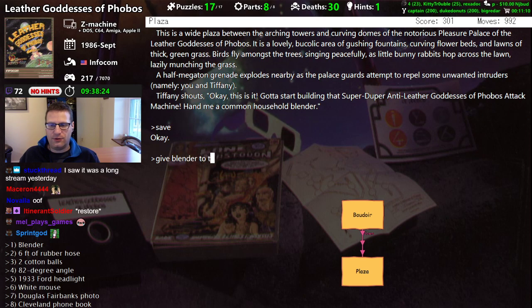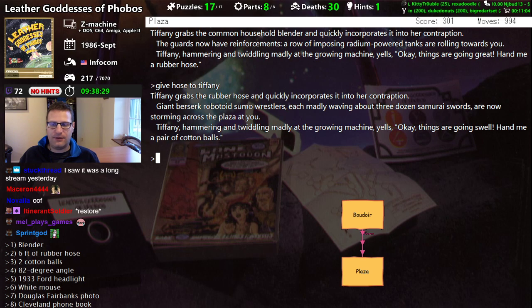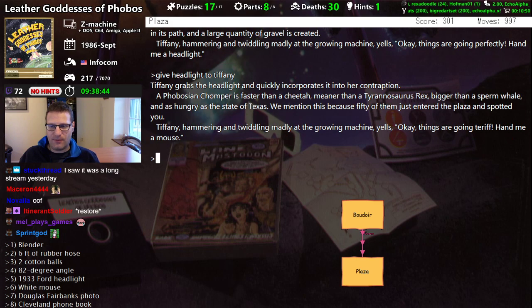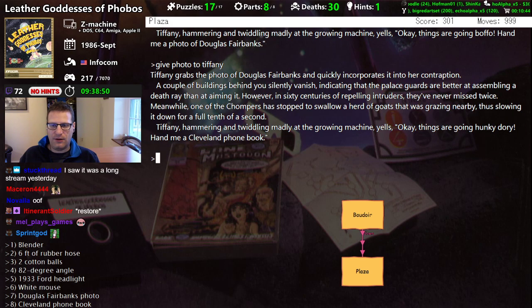Give blender to Tiffany. Give hose to Tiffany. Just because I should have said phone book instead of book. Give cotton balls to Tiffany. Give angle to Tiffany. Give headlight to Tiffany. Give mouse to Tiffany. Give photo to Tiffany. Give phone book to Tiffany.